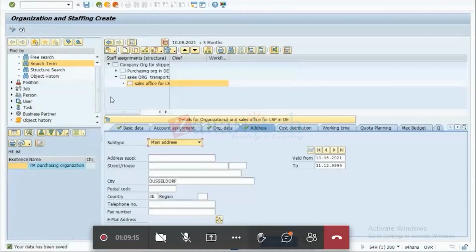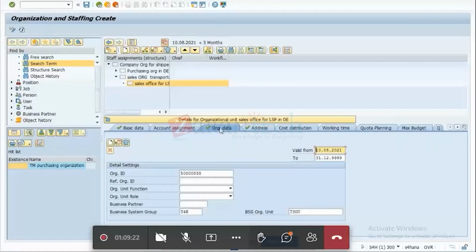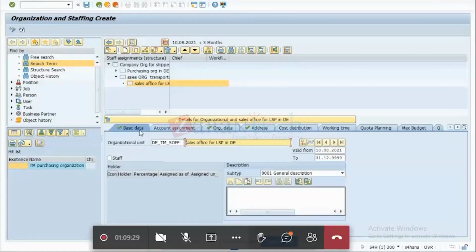In org, I think in one of the tabs, the first tab which you were showing, there was a staff checkbox. So what is the use of that? I think the first tab, basic data. This staff is used in case you want to assign a specific individual to a particular organizational unit ID. Suppose you are paying a salary to an HR guy. How will the accounts guy know he's working in the HR department?